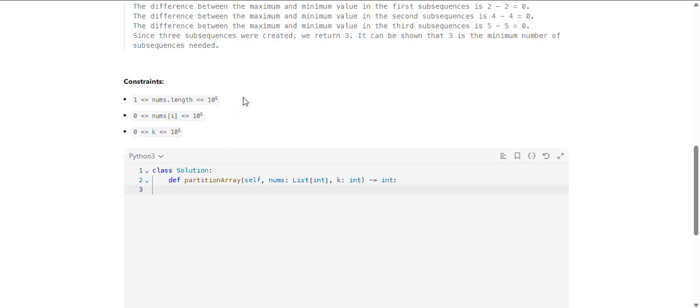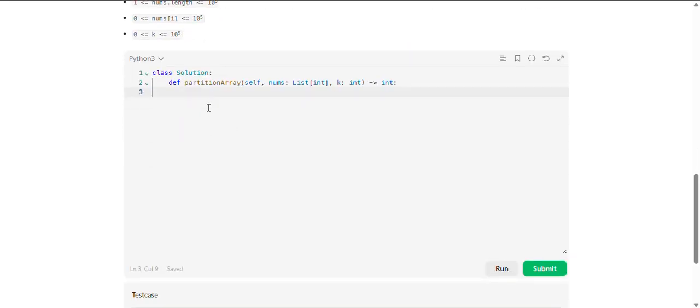So let me start coding. I'll initialize n as the length of nums, and I will sort it over here. Now I'll have to keep track of two elements: the minimum element and the maximum element. My minimum element initially would be float infinity, and the maximum element would be negative float infinity.